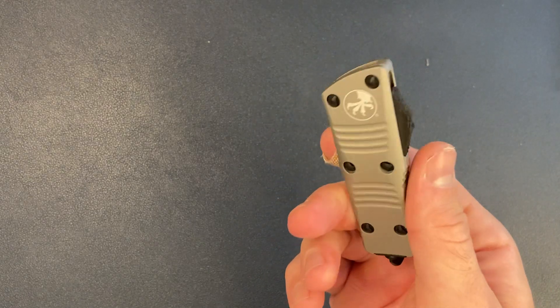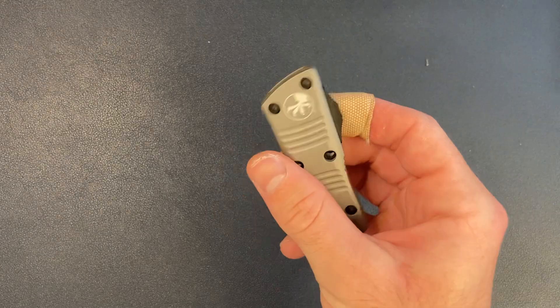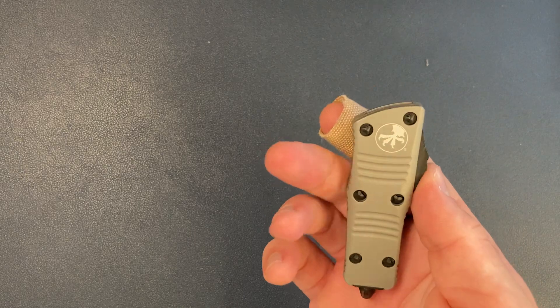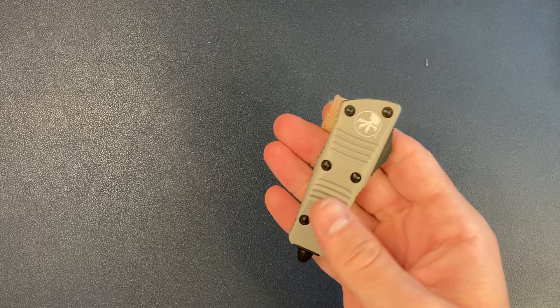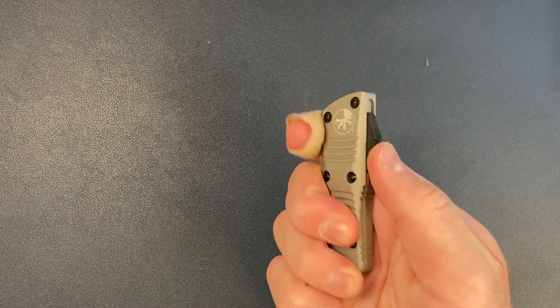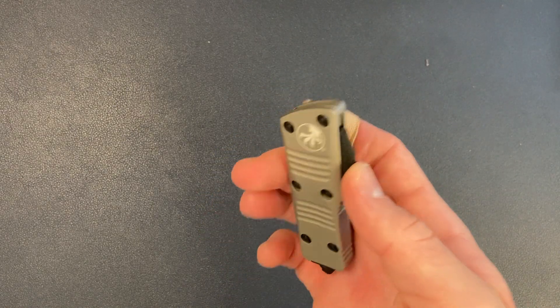This knife is handy, comfortable to hold, and useful. It disappears in your pocket — once it's attached and in your pocket, it's a comfortable carry because it's so light; it is made out of aluminum. This is so far my favorite mini OTF. If I'm going to go with an out-the-side auto, that's going to be a Calmigo or a Runt from ProTech, but for out-the-front knives, this is it. I have not found a better small OTF auto.